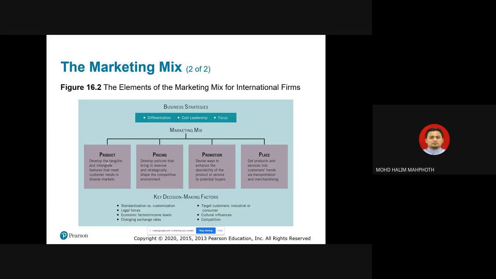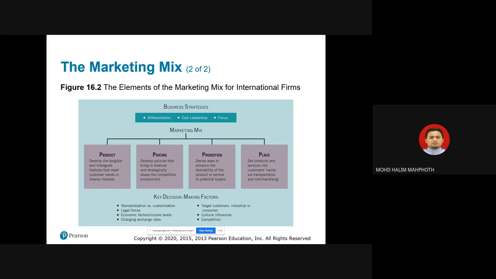We cannot offer a cheaper price if our cost is a bit high. So when it comes to pricing, if you want to go for a cheaper price, maybe you have to manufacture the product in China itself, compared to doing this kind of exporting activities. So this is one of the options to reduce the price of your good when you go abroad.